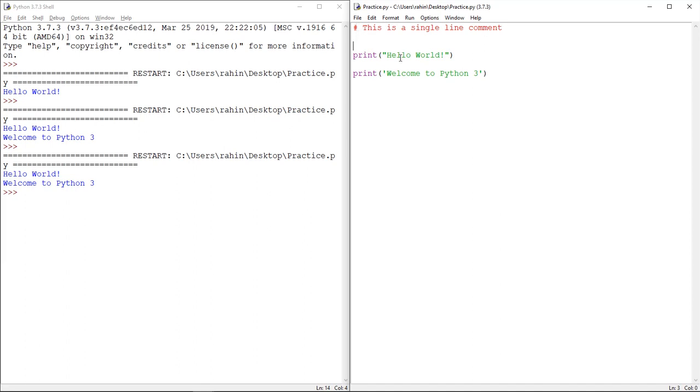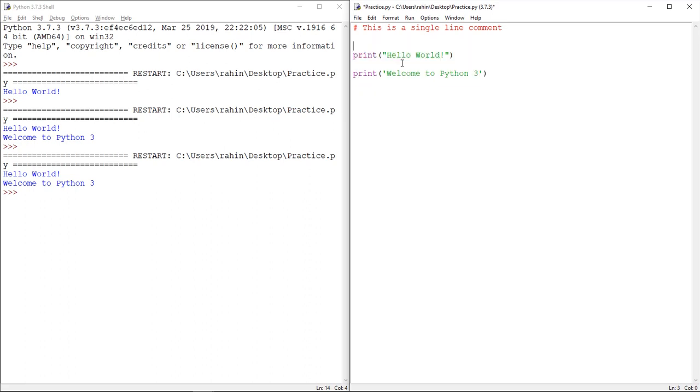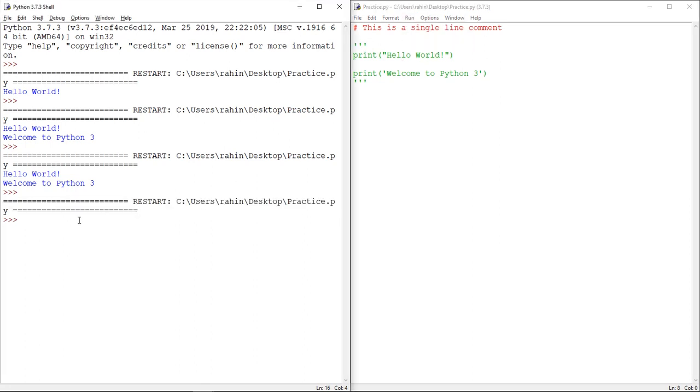Now we can do multiple line comments. Of course, you can do a pound sign, blah blah blah. But there is probably a better way. And to do that, you just do a triple quotes. Now you see everything turned green after that. So I'm gonna put a triple quote in here. If I save this and then run it, of course I get nothing because there is nothing to execute. Everything is a comment in here.